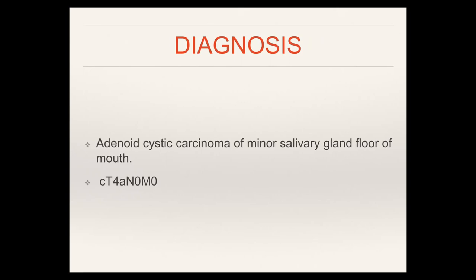Sir, actually, if it's a minor salivary gland tumor, it should be staged according to the site of origin. So I staged it according to oral cavity cancer, and as the mandible has loose tooth and expansion of the mandible, I felt there is an erosion of the mandible clinically. With erosion of the mandible in oral cavity cancer, the staging usually becomes T4A.